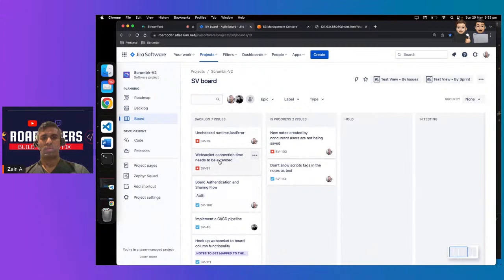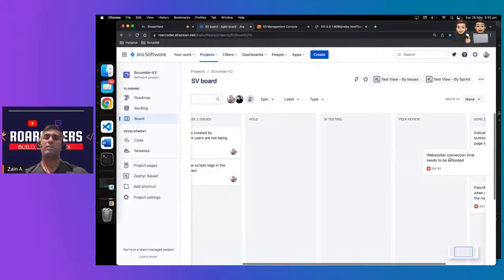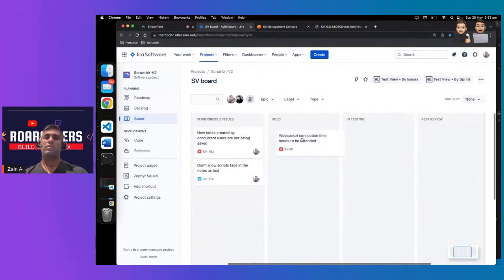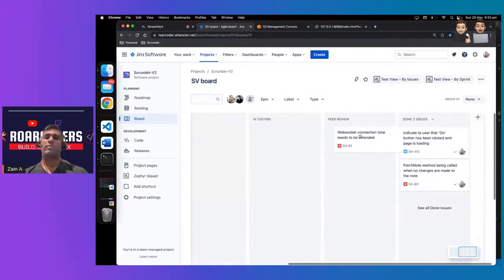Okay, now WebSocket connection time is to be extended. That doesn't have to be done because it's already 2 hours max. So we can peer review that.